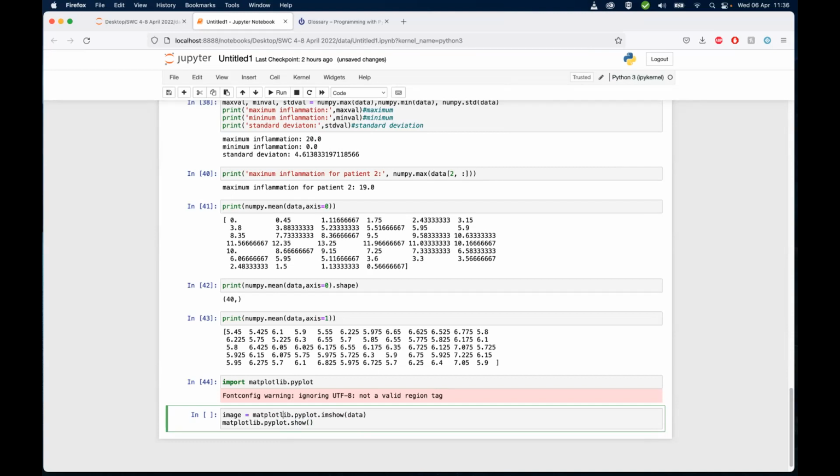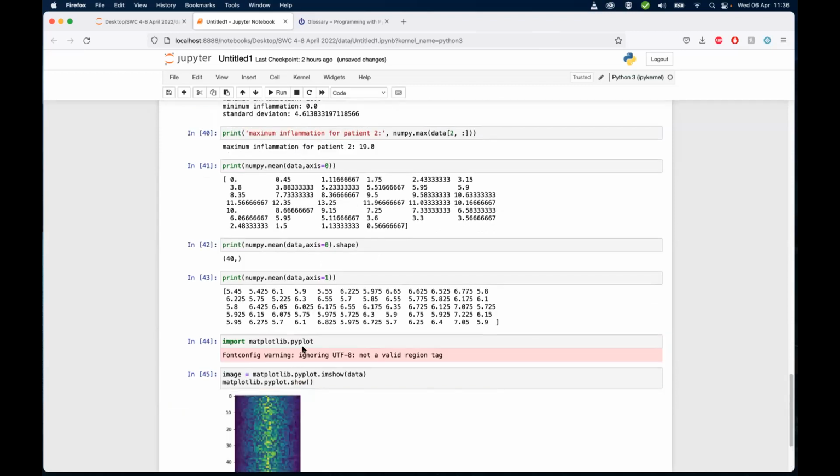Now there are lots of different plots, as you might know. You get line graphs, you get histograms, you get a lot of different plots. But for now, we just want to see the whole data set within one plot, and then we can start working on it as we go along.